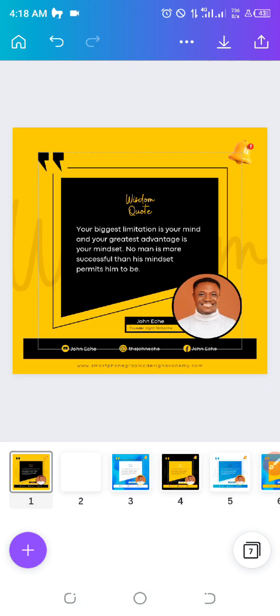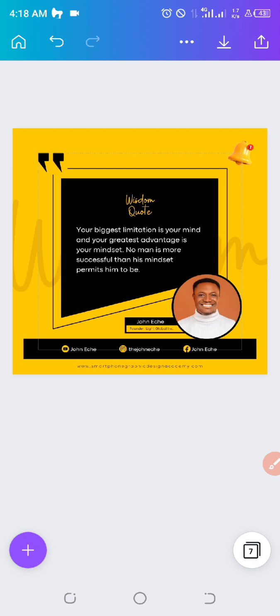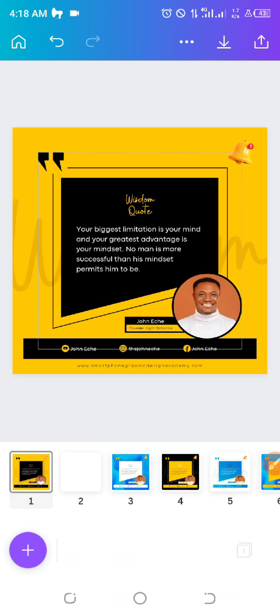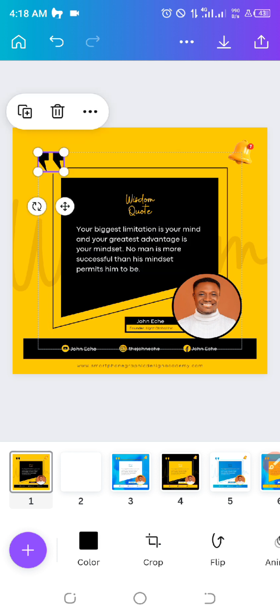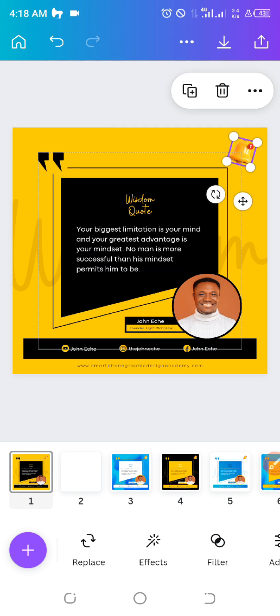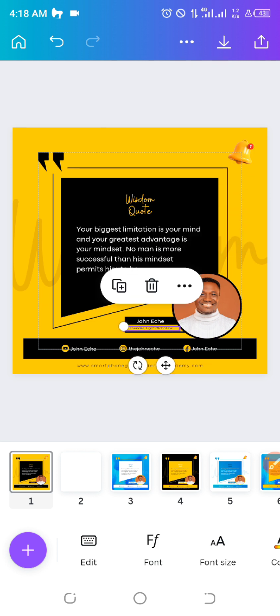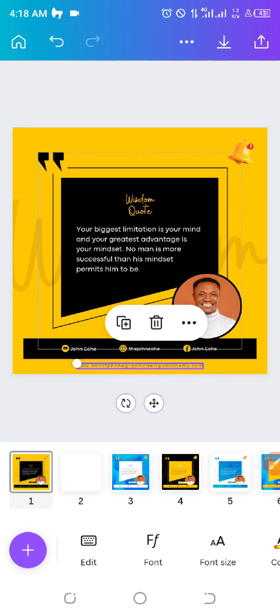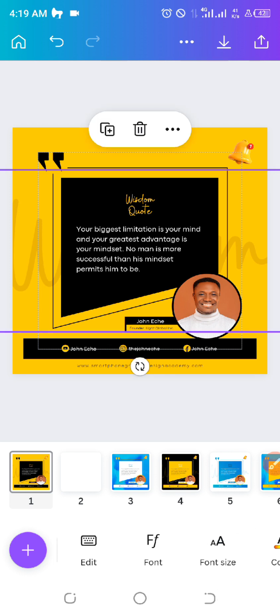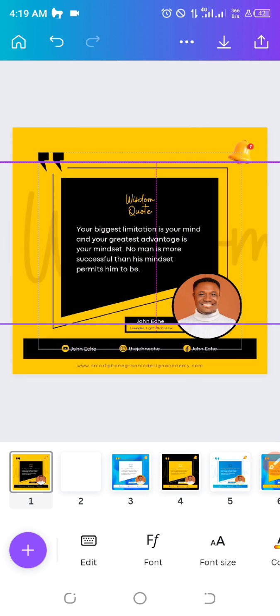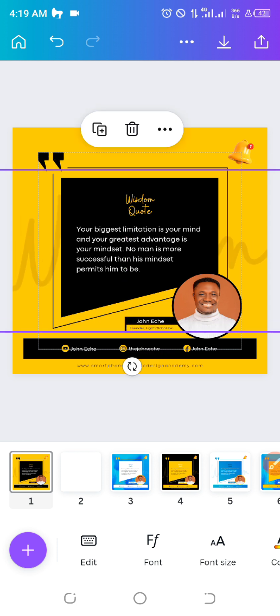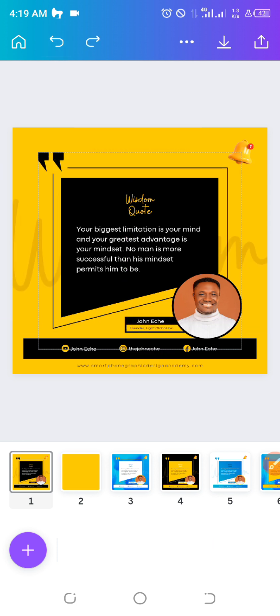All right, so let's begin by first of all bringing in our elements from the middle. I'm going to begin a design from the middle, right? So I'm first of all going to bring this shape you're seeing, and then I'm going to bring this line and this line and this line and this line, and then I'm going to bring the quote icon, and then this 3D notification bell, and then this screen, the name, the social media handles, and the brand name under. And then at the big background, you're going to see something in the background just like this. Yeah, it's more like a watermark for wisdom, and we're going to do all that in this practical.